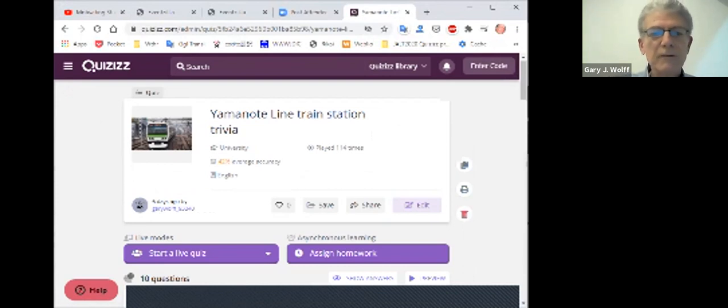For any of you who are familiar with the Tokyo train system, you'll probably ace this easy little quiz. But for those of you not familiar with Tokyo's most popular train line, the Yamanote line, it could prove to be a little bit challenging. But let's give it a shot and give you a chance to try it out. I did let some of my students this past week do a test run on it, and they said, "Oh, Mr. Wolff is interesting, but choto muzukashi."